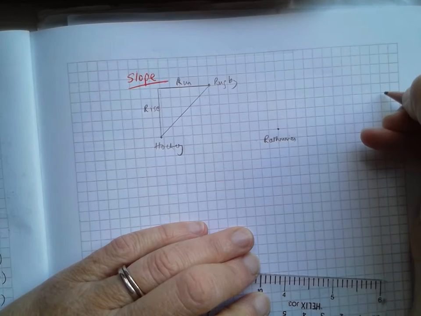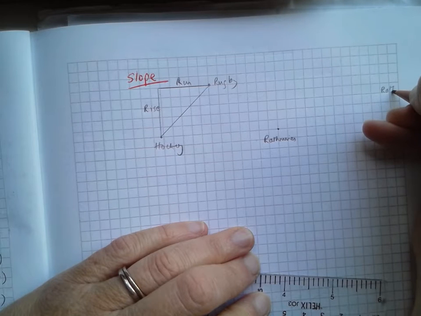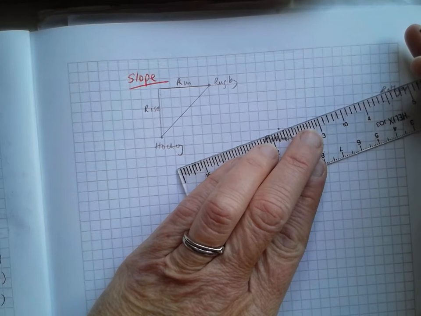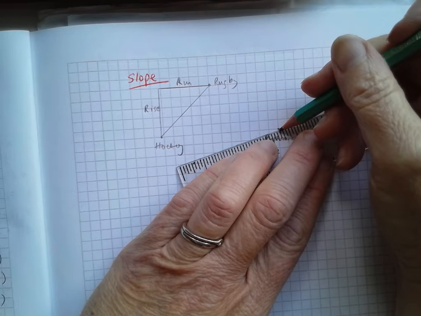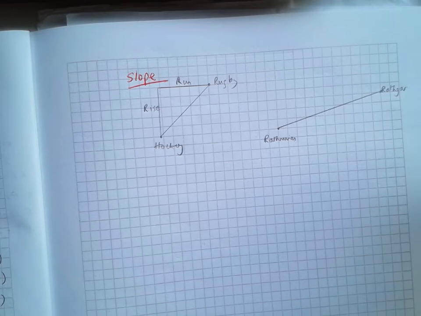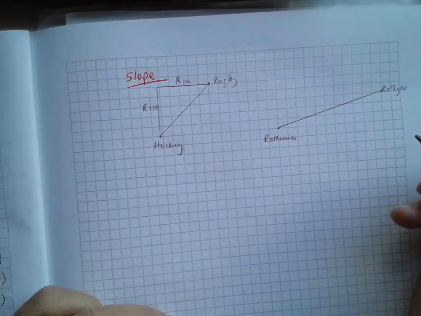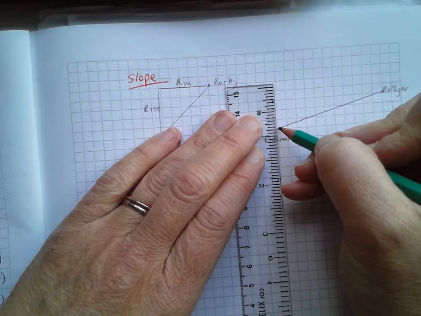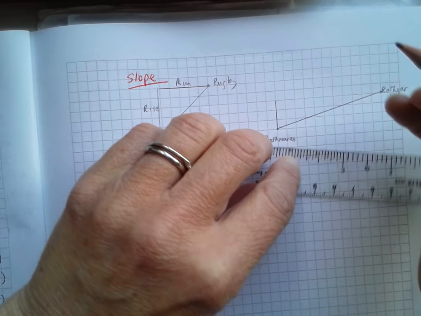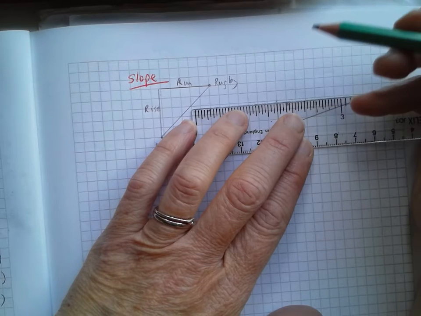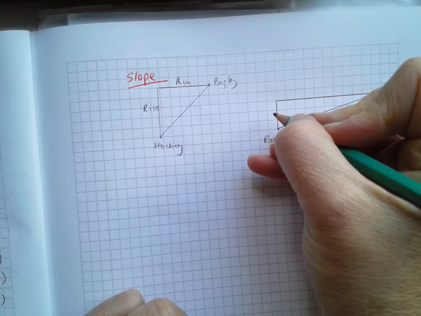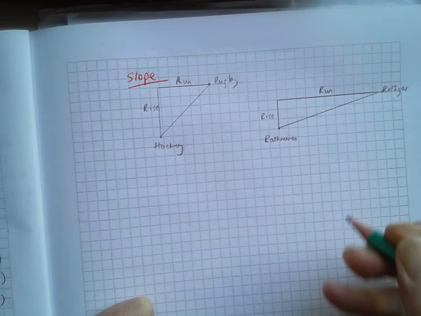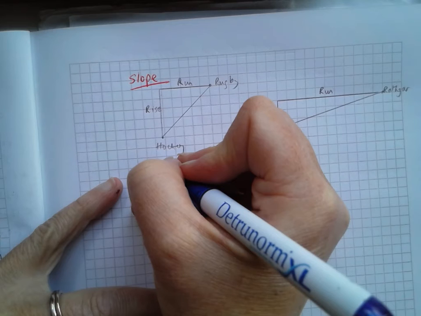Now if you think of the path from Rathmines up to Rathgar, okay, the path from Rathmines to Rathgar, if you've ever had to walk that, actually doesn't feel too bad at all. In fact, you'd almost not notice that there's a slope at all, but there is a slope. If you've cycled it, you'd probably notice. There is a slope from Rathmines to Rathgar, and it's a much smaller slope, because what's happening is for every bit that you're going up, you're actually going along a lot more. So the amount we go up, our rise, compared to the amount we go along, our run, is much easier. So this is a steeper slope, okay, and this is a gentler slope.